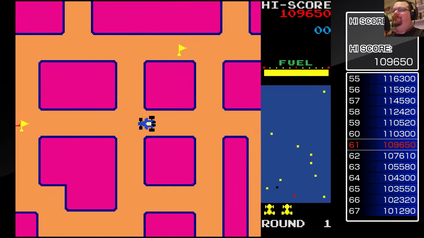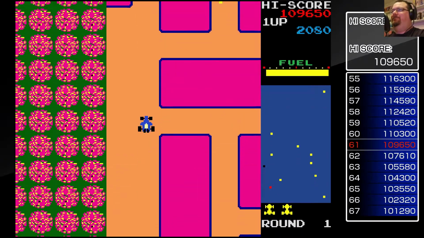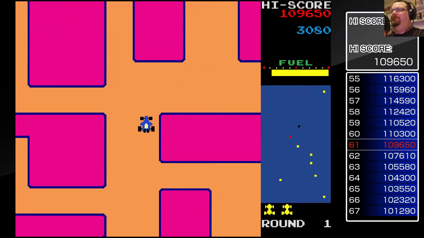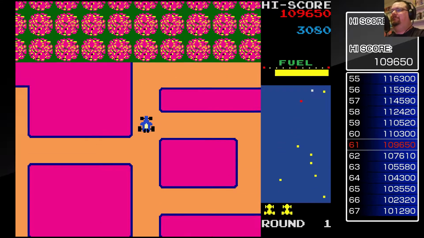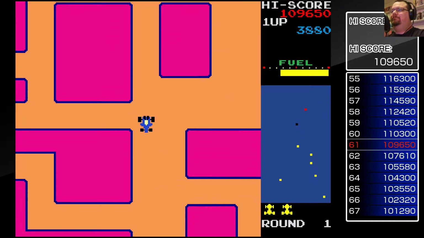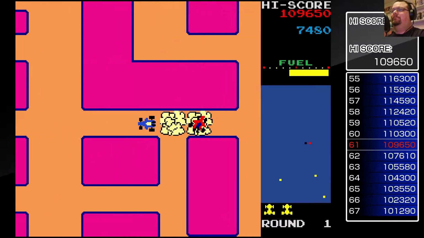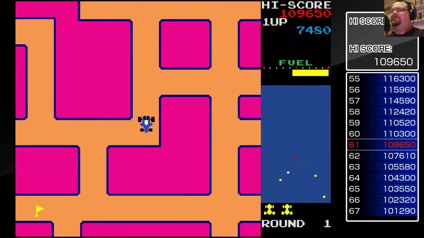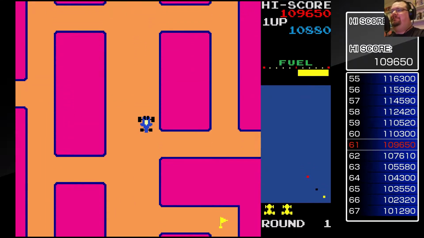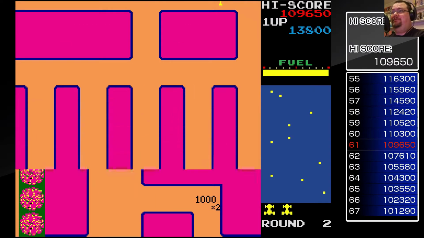Alright, bring it! Yeah, that lucky flag is in the same place each time. Though remember the one on stage 4, right down in the bottom corner. Leave me alone. I've got stuff to do. Right, bring on level 2, if you please.